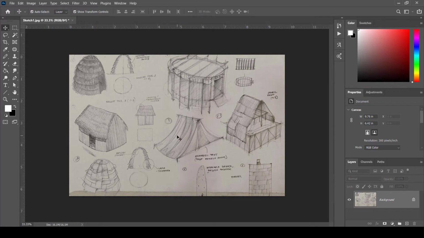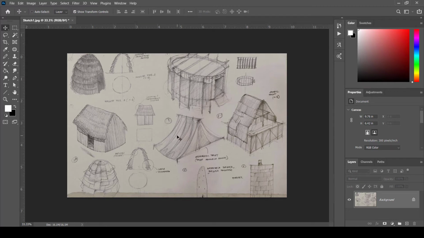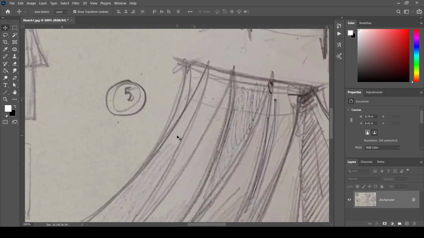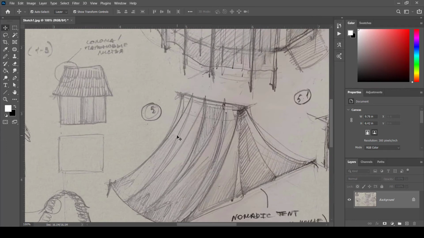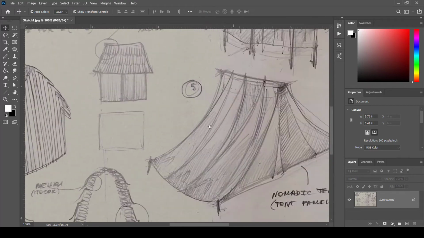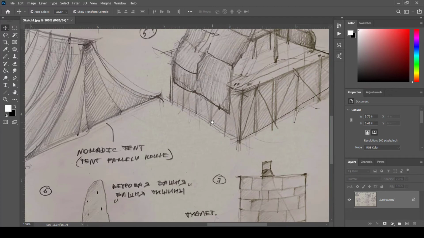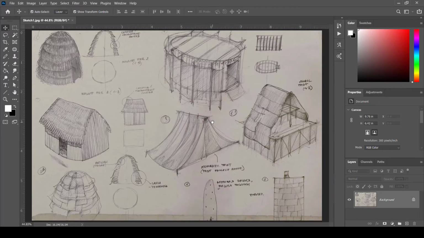Next, let's zoom into the image to get a better look at it. Hold down the Control key and press the plus or minus buttons. This will allow you to zoom in or out of the image. You can then move around the image by holding down the spacebar and left mouse button and then moving the mouse around. You can also fit the image to the screen size again by pressing Ctrl+0.